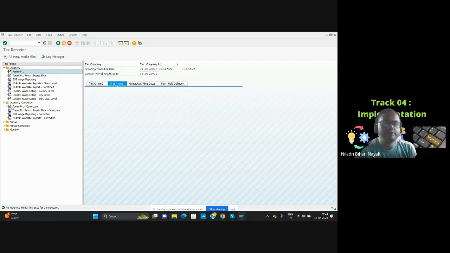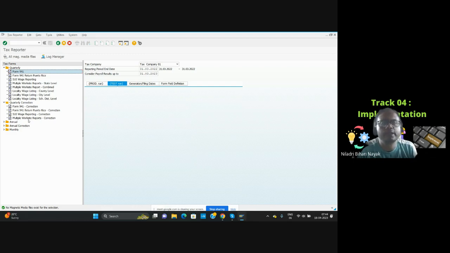So here are all kinds of corrections. Suppose you have made some mistake in the previous 941 returns, or SUI based reporting, or multiple worksite reports. In case you have filed some wrongly, ideally it doesn't happen, but in case you do, you have an option to correct, you have to file these reports, meaning revise, you can do that. The same thing is also applicable for Indian payroll. Generally if they make some mistake, that doesn't happen inside SAP, people do it online. But here in US payroll, it happens inside SAP directly.